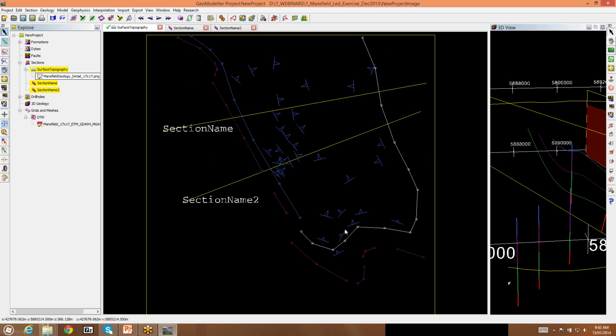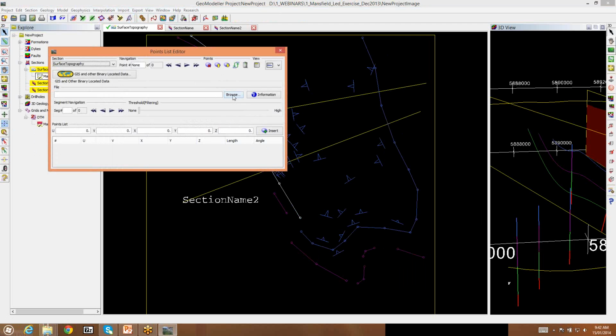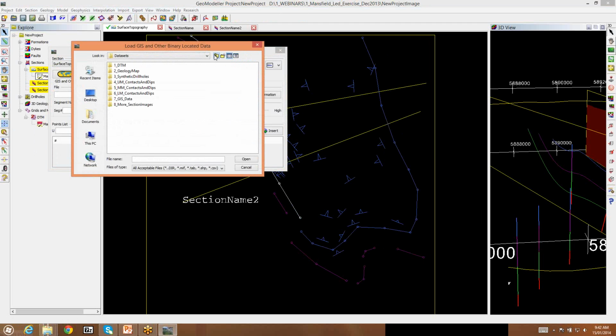And then finally we're going to bring in by a third method, and this time we're going to use the GIS importer. So if I now browse to the file of interest, I'm going to pick up out of the GIS data something which is a shape file. There are many different formats, there's ArcGIS files and there's MapInfo, but we'll just pick up this one. It's an ArcGIS file. It's actually in latitude and longitude, and so this is obviously not quite compatible yet to come into our projection system here for Mansfield that we've already set up. So there's going to be a conversion on the fly as we import this data.